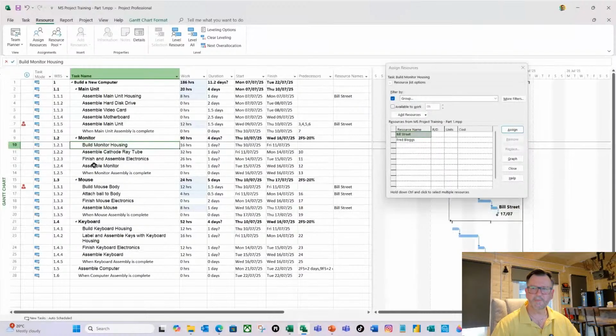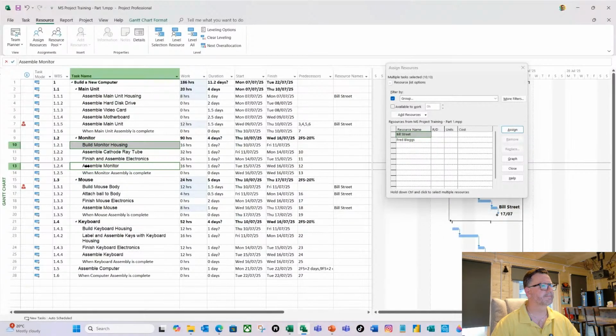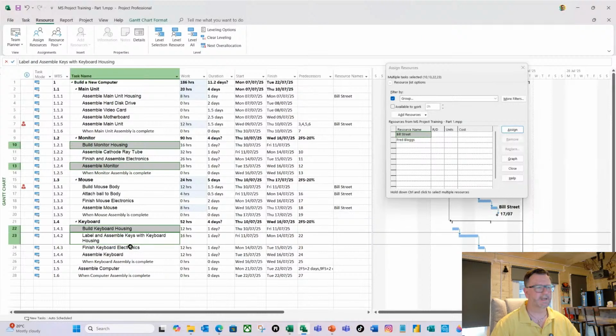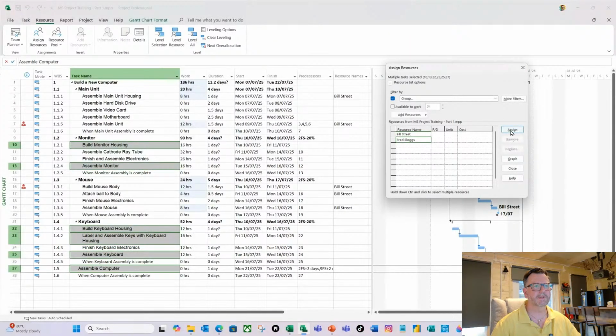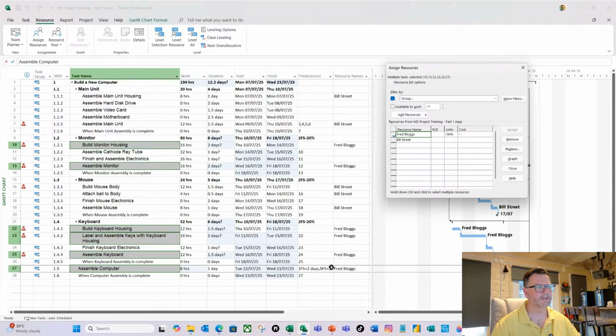I'm then going to hold down my control key again. I'm going to select task 13, then task 22, 23, and I'm going to select task 25, and then finally task 27. And over here, I'm going to select Fred and assign him. Boom, and there he is.